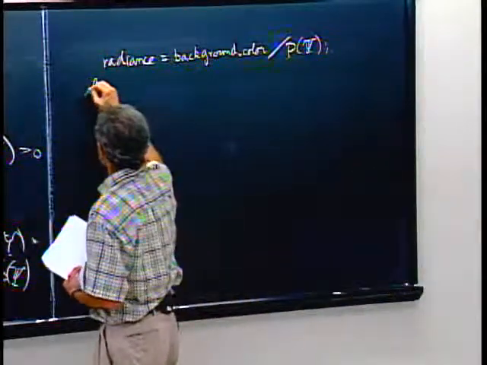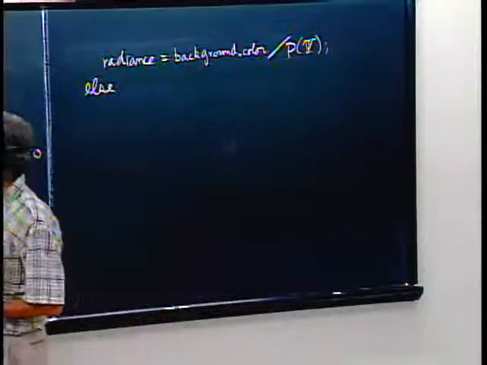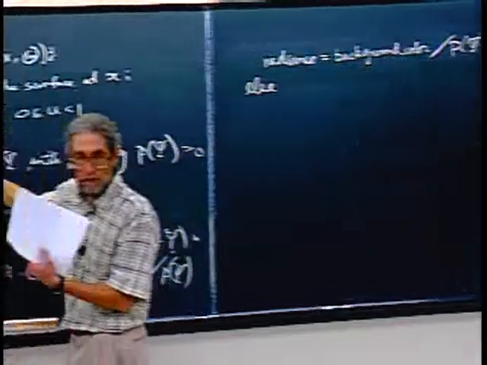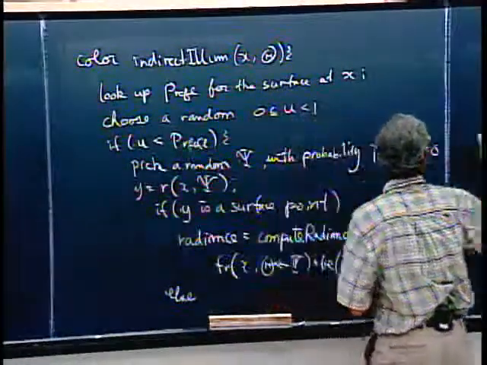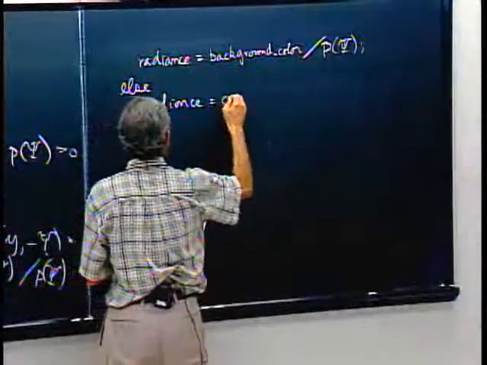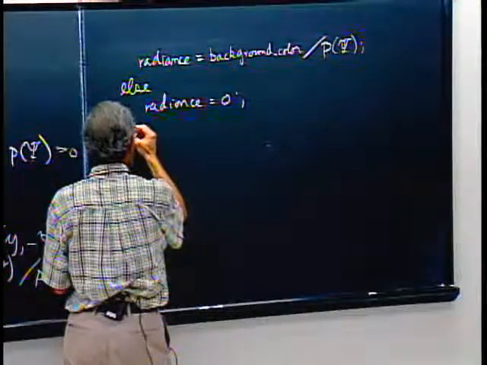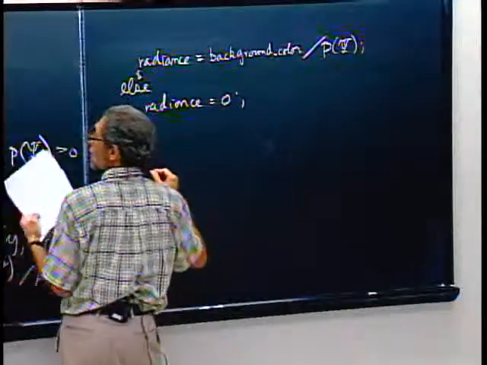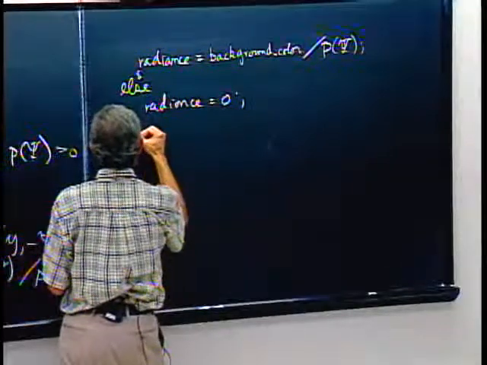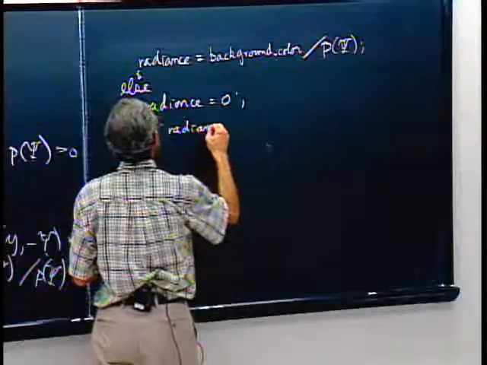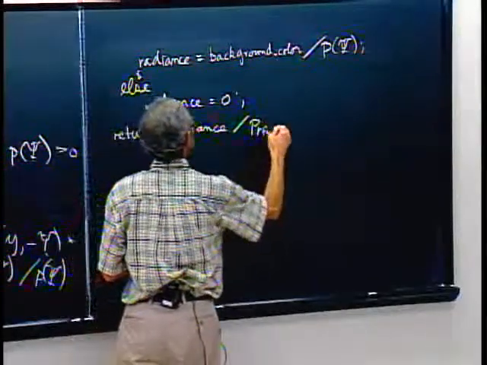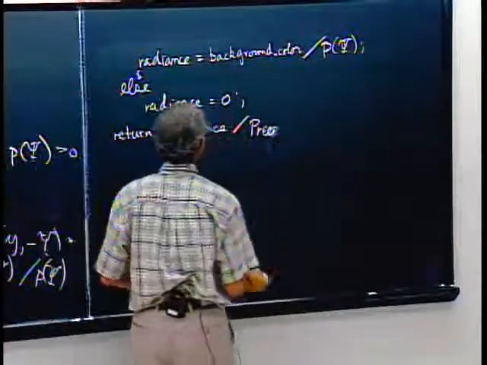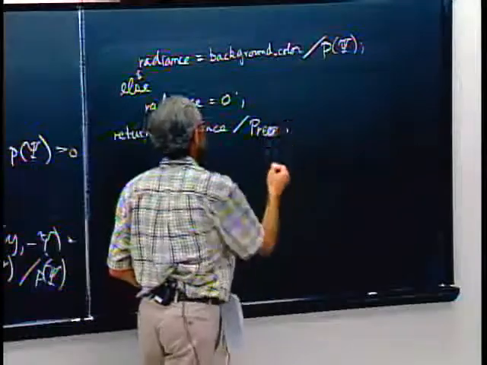Okay, and then we have another else, which is that this u didn't satisfy the condition for the Russian roulette, in which case we're going to contribute 0. And now we're going to return, I guess, here's my if. So this is the end of the if that I put a bracket on. And then we're going to return the radiance divided by this probability for reflection, which I abbreviated PRE. Right? So this is the Russian roulette, and that's the end of it.